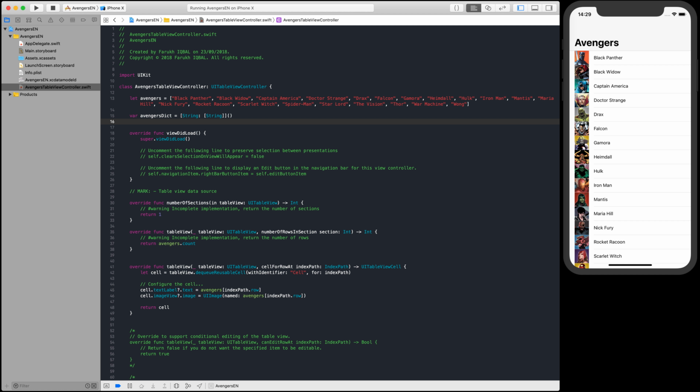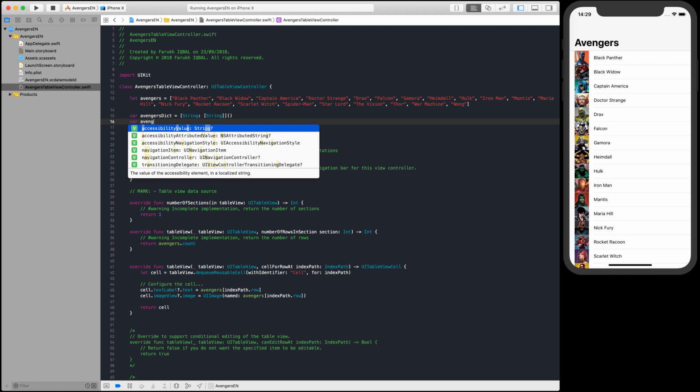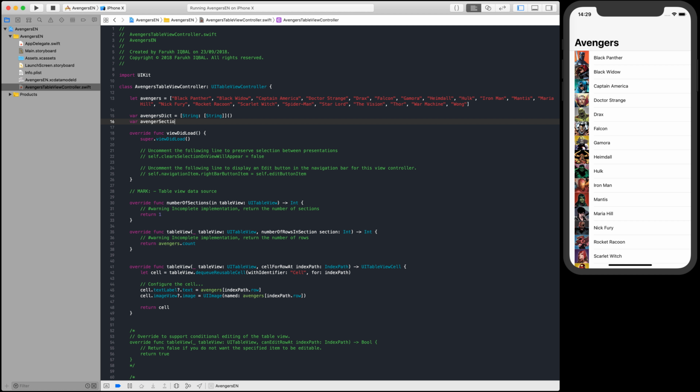And then var avengerSectionTitles, like this. So we initialize an empty dictionary for storing the Avengers and an empty array for storing the section titles of the table. The section title is the first letter of the Avenger name.